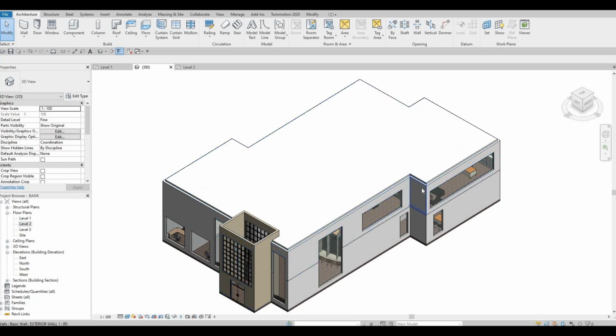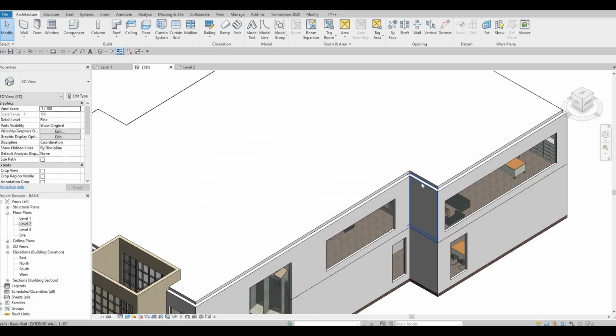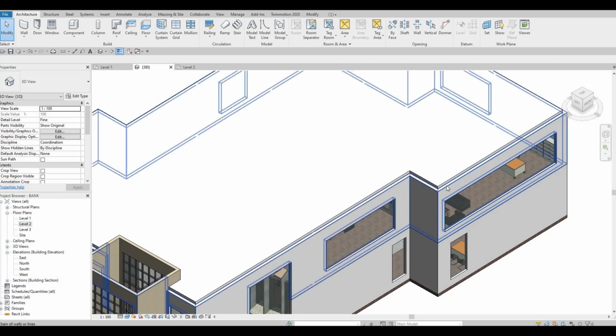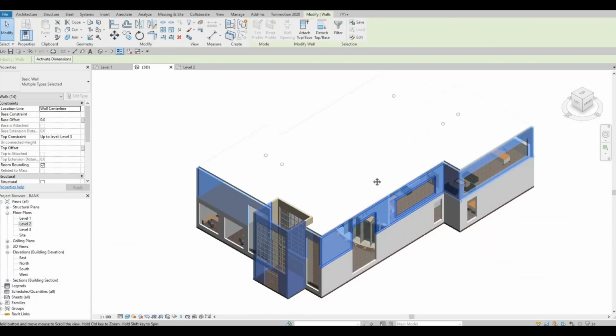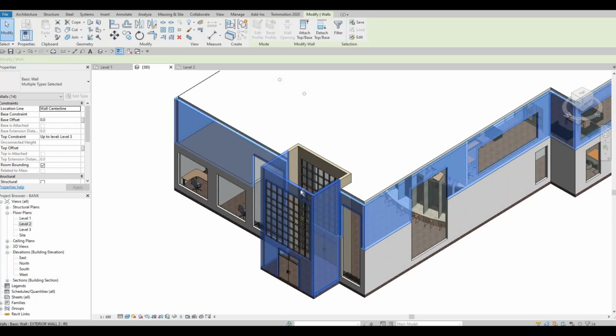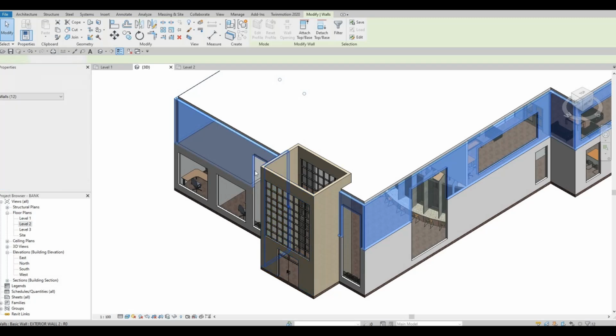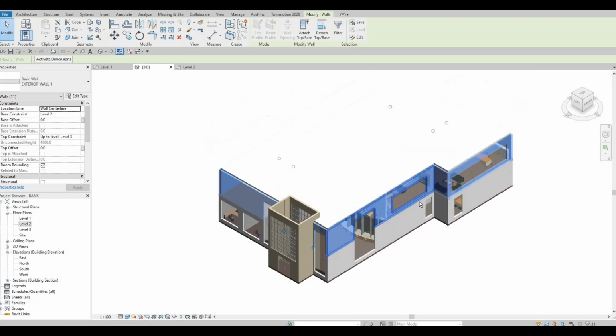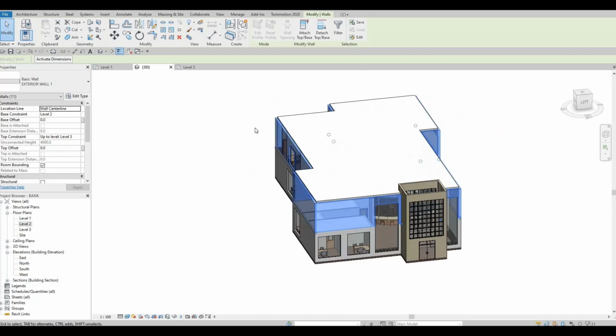by using your, so just don't select anything yet, just hover on one of the exterior walls, click on tab. It will highlight everything that is exterior, and uncheck this one, so hold shift, select these walls, because we don't want to include those. And then once you selected every exterior wall right here, we just need to top offset this to around 600. We can put 400 or 600 depending on what you want.